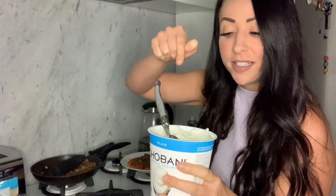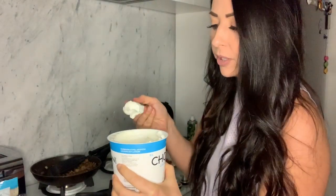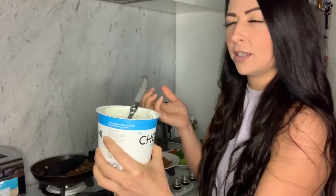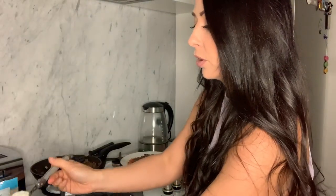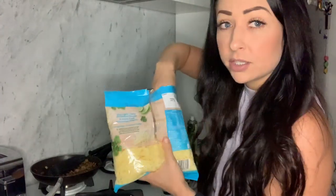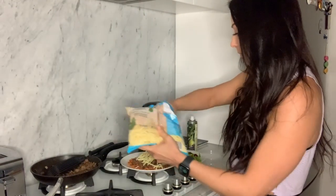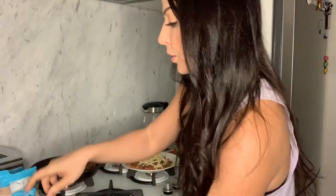Here's a hack for you: normally I would have sour cream on this and it definitely adds a lot of flavour, but also more fats than I necessarily want right now. So Greek yogurt is an awesome go-to — it has a bit of protein, and you just add a dollop onto it. It kind of has the same feel and even taste, strangely enough, as sour cream. So if you're being a bit conscious of what you're eating, try the Greek yogurt. Maybe the cheese — one of my favourite foods, also high in fat. So this is a lighter cheese, but use what you want — I'm not judging. Add cheese to your taste.